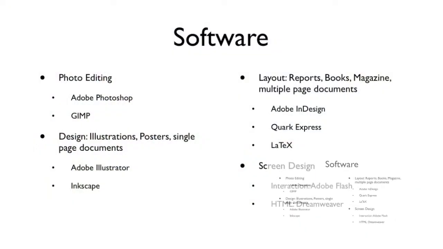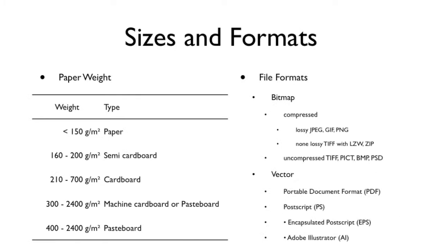Now, software. What would you use, what is your weapon of choice for editing photos? Photoshop. Or if you want to do it for free? GIMP. GIMP is a good choice. If you want to do vectors, what would you use? Illustrator. Or if you want to do it for free? Inkscape.